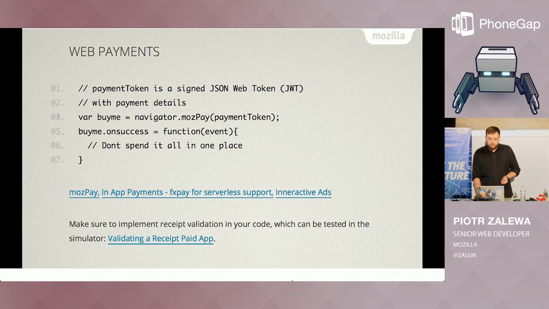One of the few important ones is web payments. It is fairly easy to make in-app payments in Firefox OS. This is basically the code which is needed there. You just have to mark in the marketplace that you want to have in-app payments, and they will be given to you.